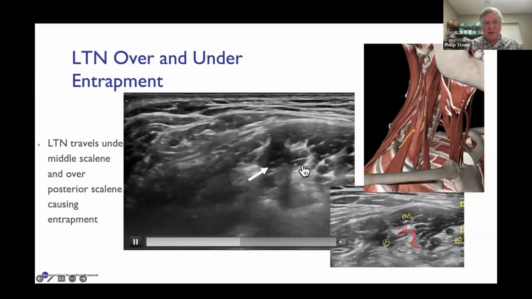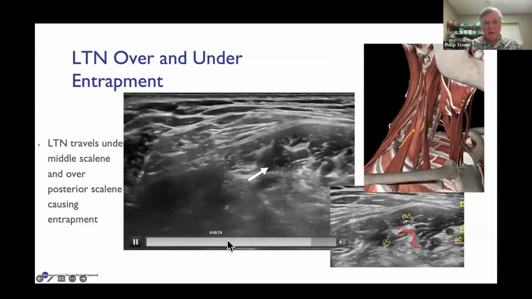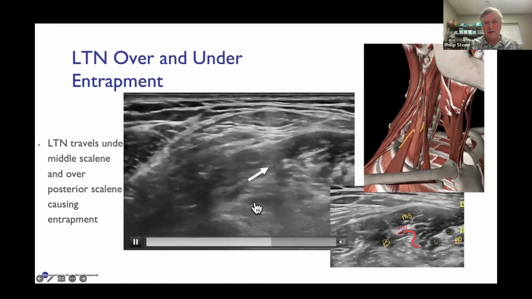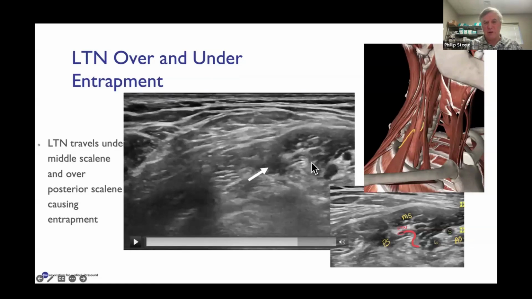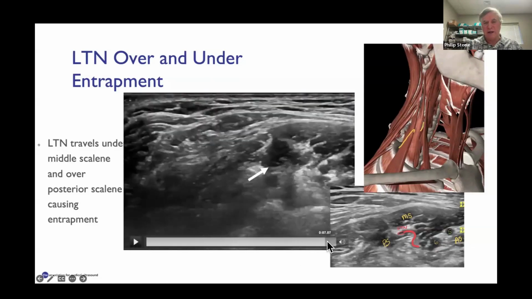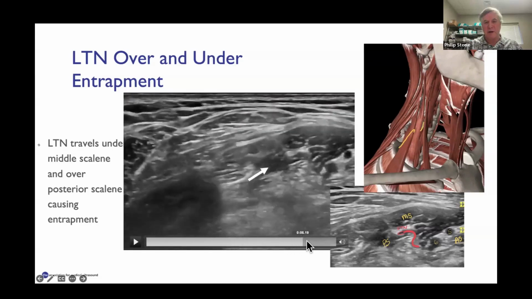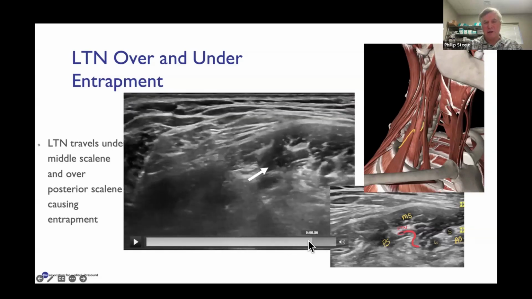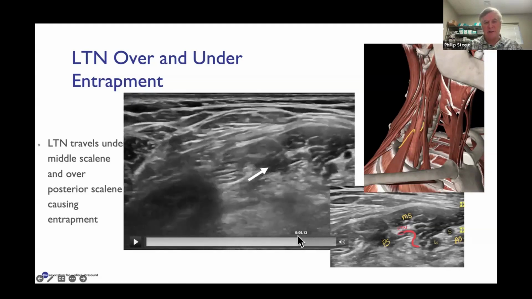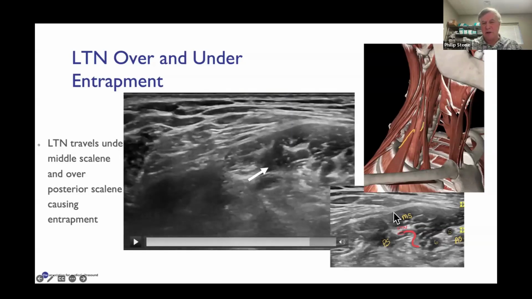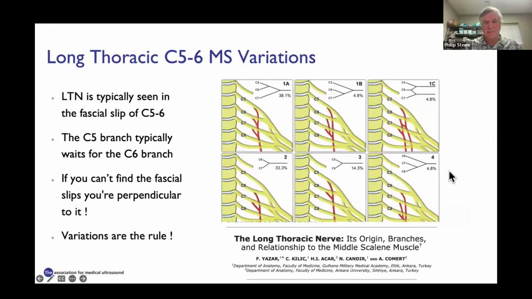Sometimes these nerves have a very serendipitous route through here. This is an example right here. I'm going to stop this clip. You can see right here something rolling over a central tendon of middle scalene, and that's the nerve going up and over. So this person has some medial border scapular winging, and the nerve is injured at that location. It's swollen and abnormal. It's under tension. And so following these paths can be a little challenging in that sometimes they wind their way through the scalene slip, so they can come under and over and into different areas.